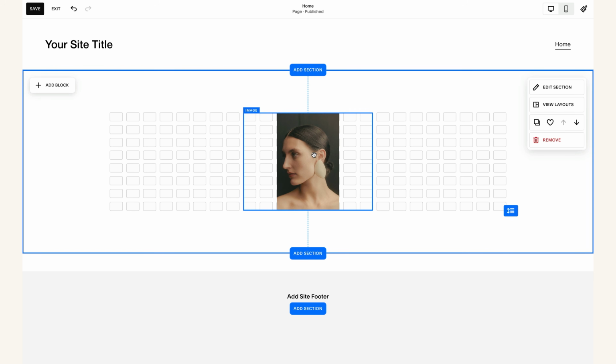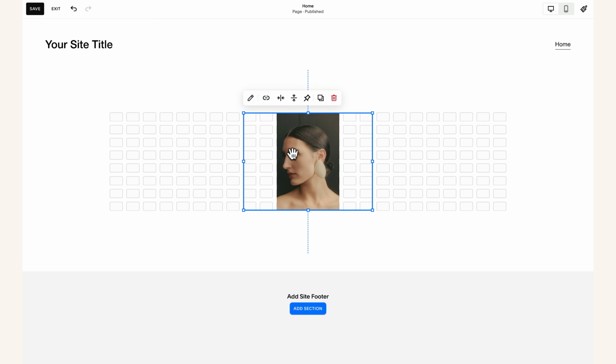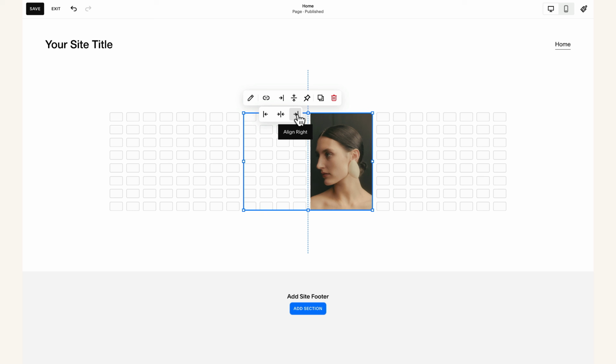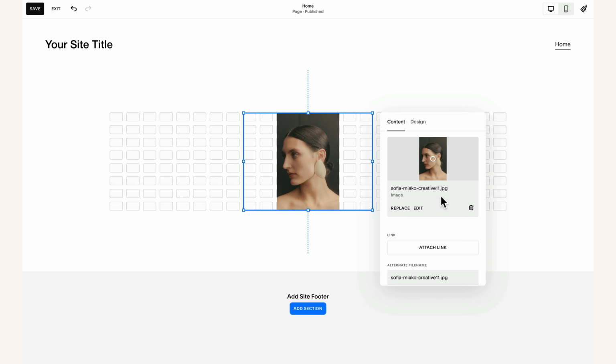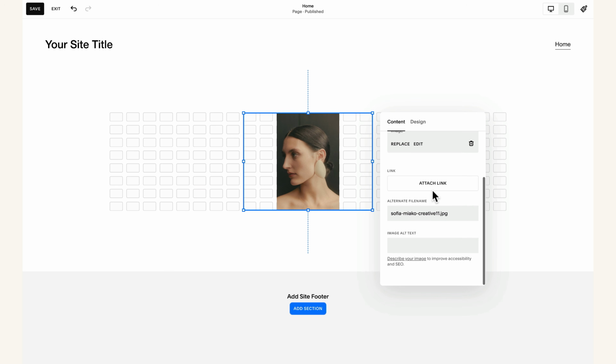When we click any block once, we'll find quick options such as specifying its alignment relative to the block area and available space. This pencil icon, on the other hand, will reveal the options for the block. These options will also show up when we double-click any block.